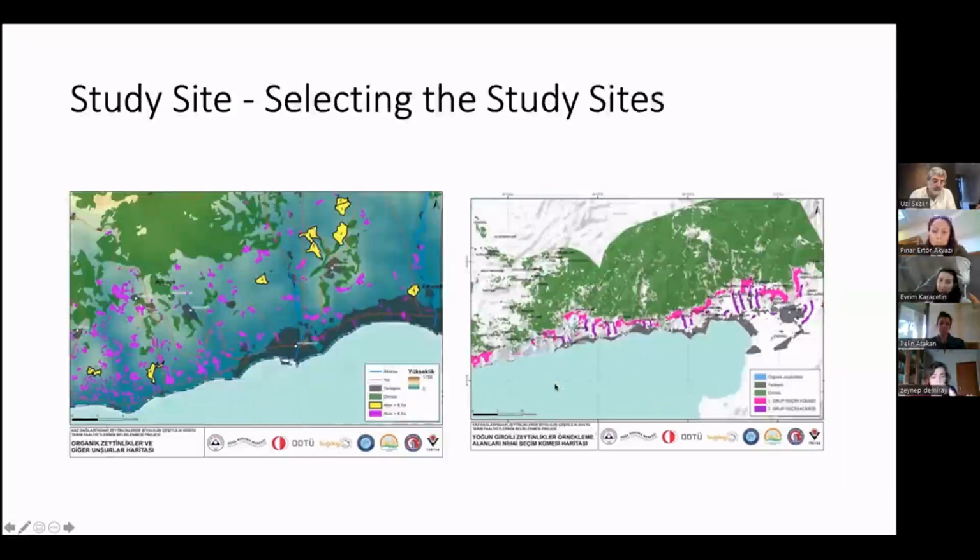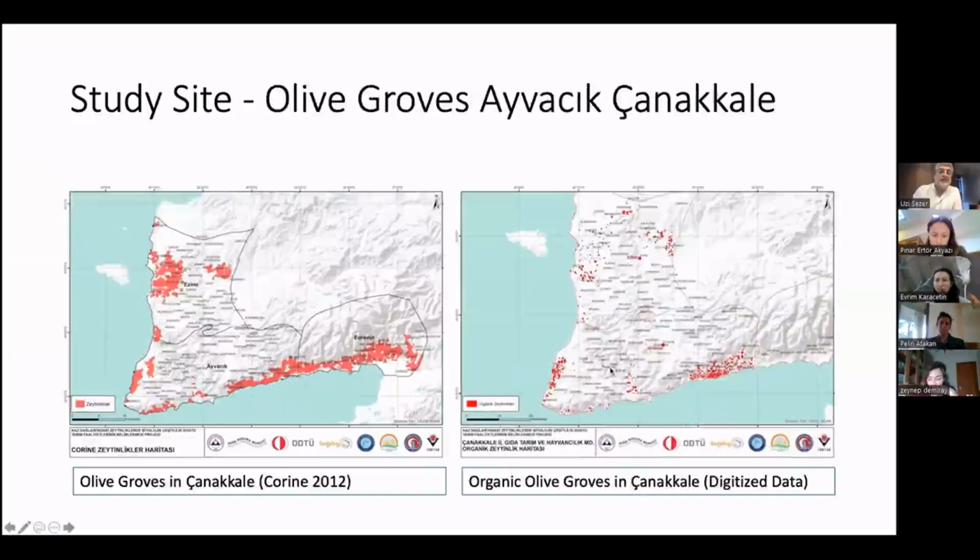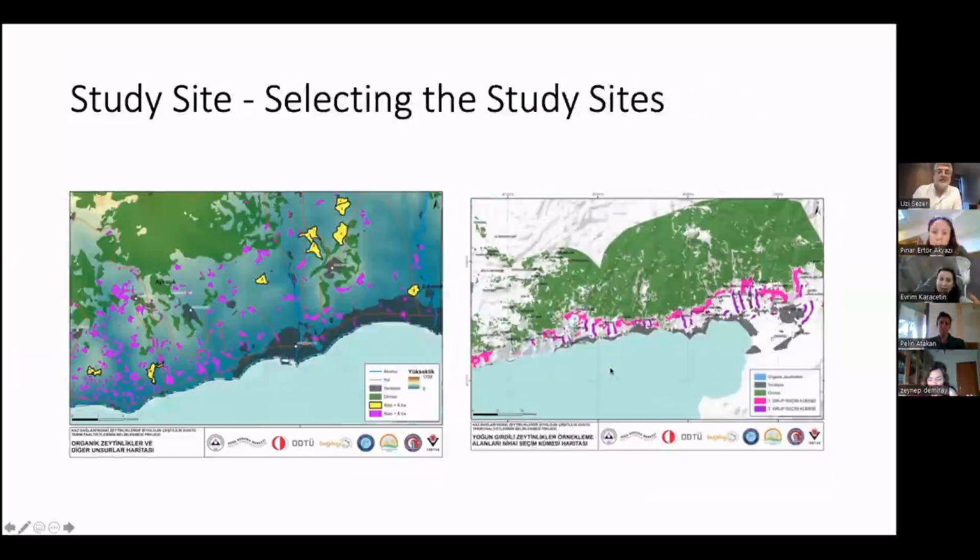First of all, we decided that we wanted to sample biodiversity in big areas. So we set a size of 6 hectares as the minimum size of organic farms, because there are lots of organic farms, as you can see here, but those are tiny areas and their edge is so big that the influence of the organic farm might not be influencing biodiversity directly. So we selected big areas. First, we selected very large organic farms, bigger than 6 hectares. And looking at those, we selected conventional farms, and using a GIS analysis, we selected sites with very similar topography.